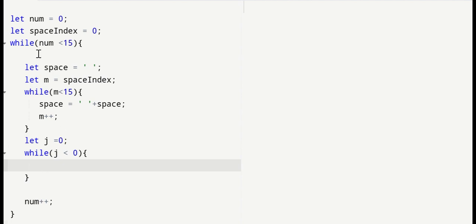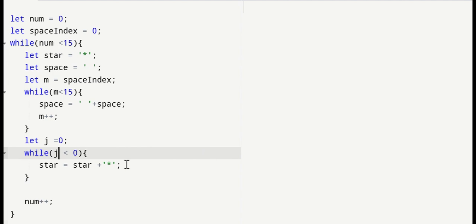So here let str star is equal to, so this is for star, so we need to manage star is equal to star plus star. So here j is equal to 0 and j plus plus.